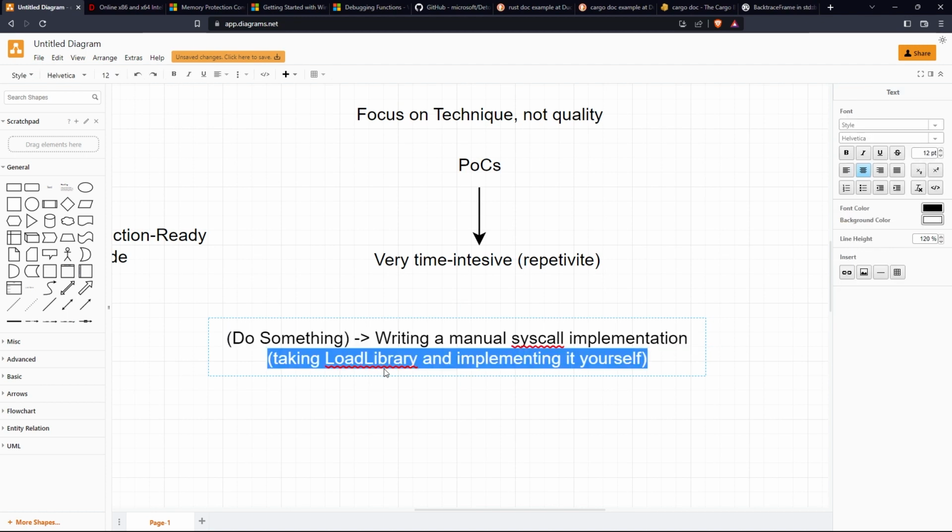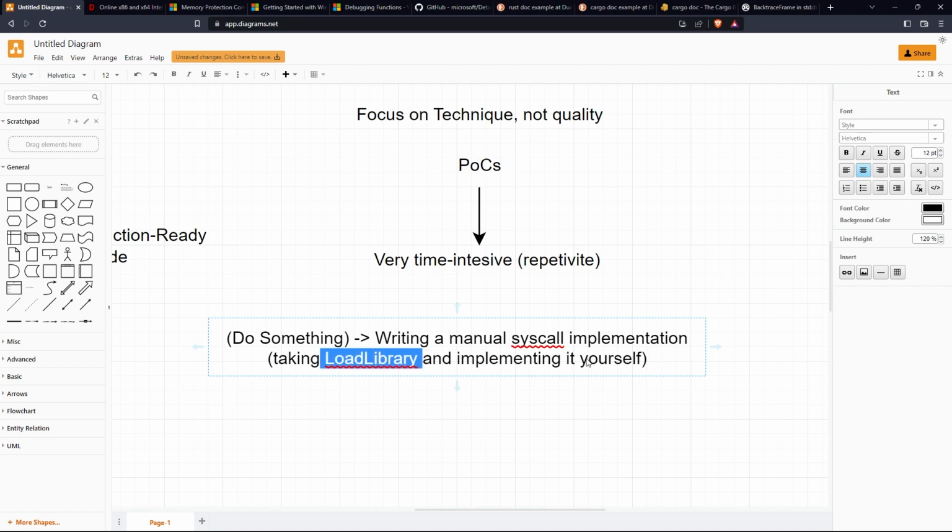So in this case, instead of using load library to load a DLL into your process space, maybe you write your own custom loader that can take the file bytes and map it into your process space yourself, even do things like linking it into the PEB and pretty much everything that load library can do, but you're doing it completely yourself in your own code, fully documented, not in partially undocumented, unexported functions that live in NTDLL or kernel base and things like that, right?